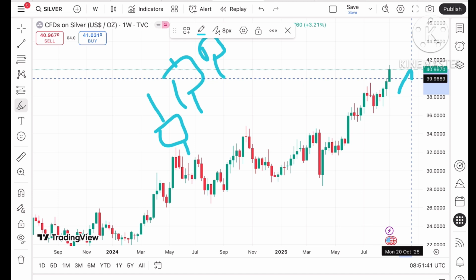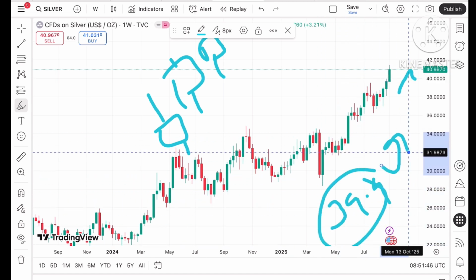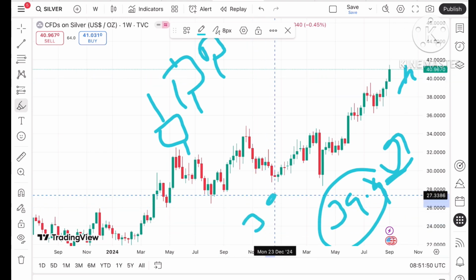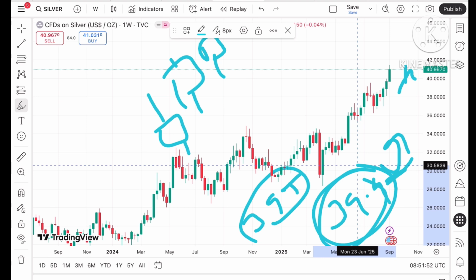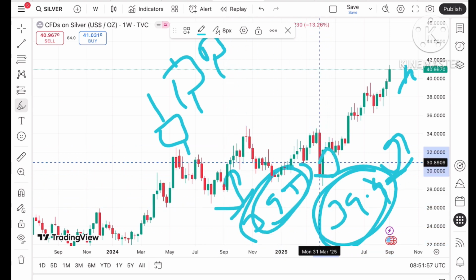Okay, and we can see strong support coming at a level of $39.9, so from there a bounce back can be seen, but if the price starts falling below this level, it can touch a level of $39.5. From these levels, 39.9 and 39.5, we can see a bounce back.